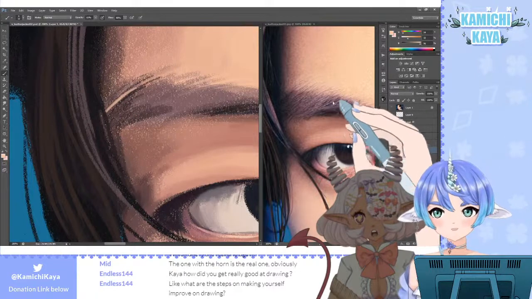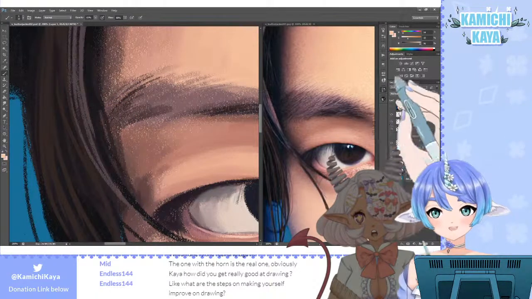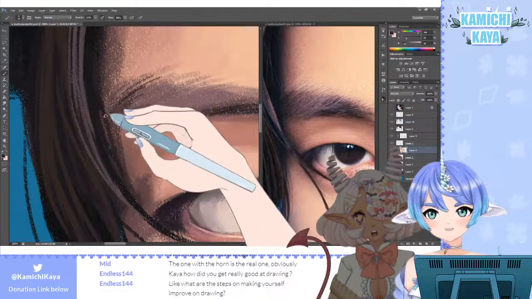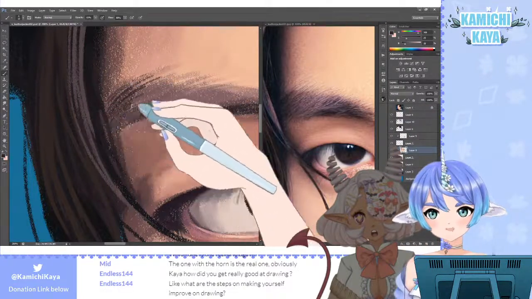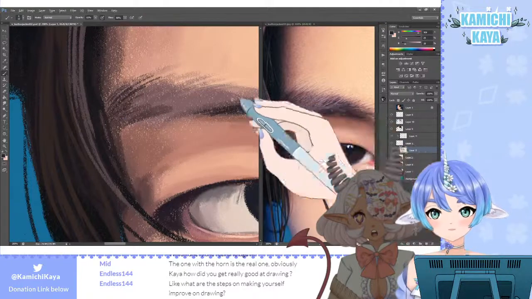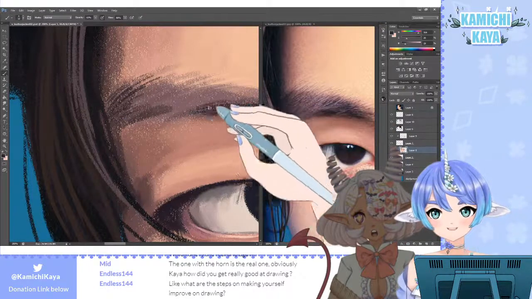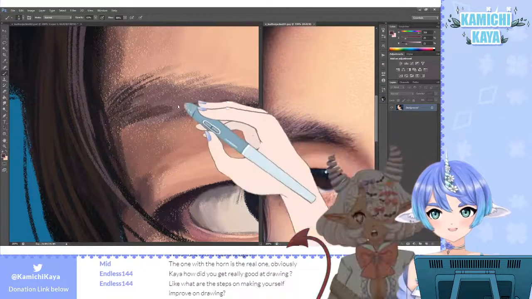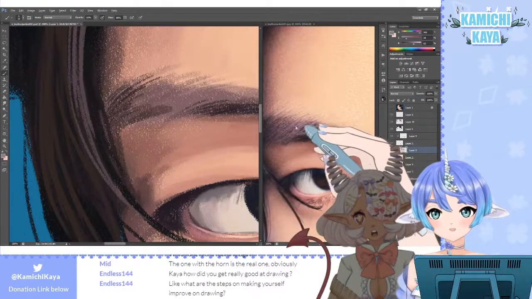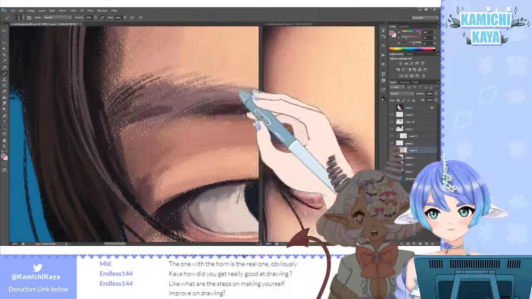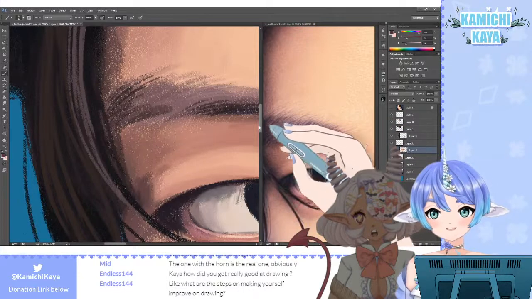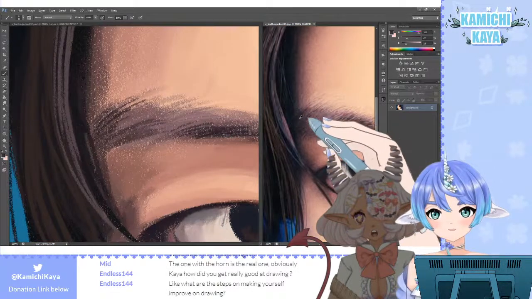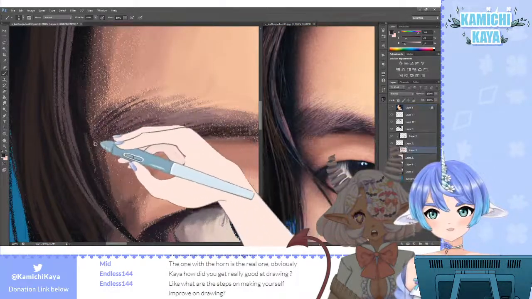Oops, that is the wrong color. The good thing with digital art is you have a history. You can go back a few steps if you absolutely hate what you did. Also, I sometimes make a bunch of safety copies when I'm at a point where I liked it and I'm scared that I'll screw it up. Also, just making a separate layer and being like, yo, if this sucks, I just delete it. That's the freedom of digital art. That's why I think it's so much easier to improve on one piece.